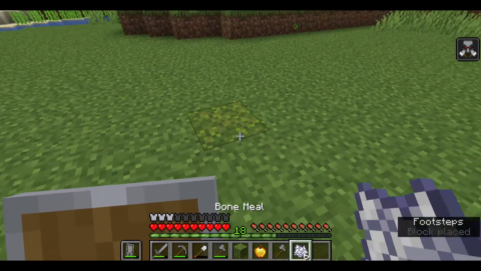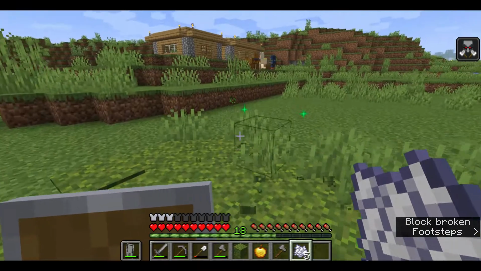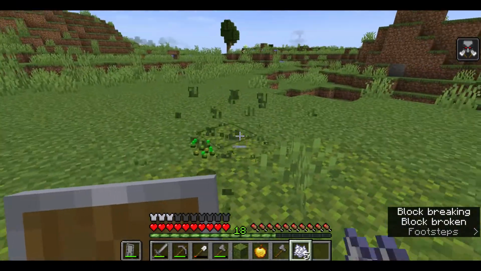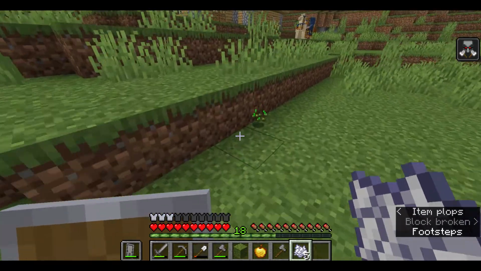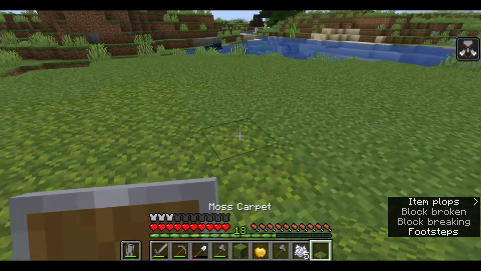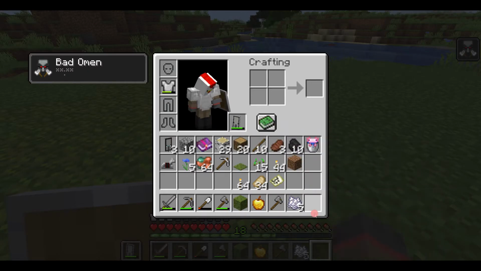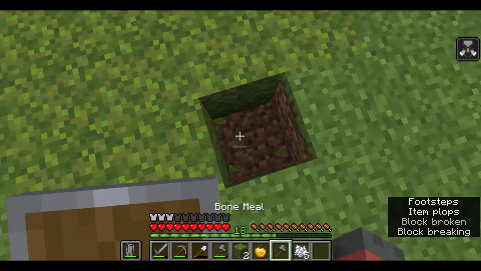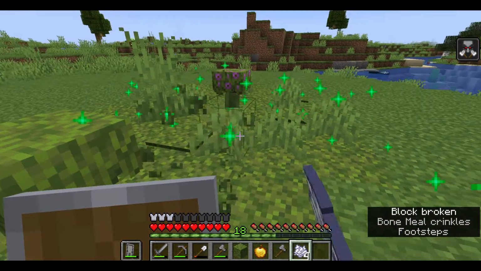watch this. So you grab bone meal, bam. That was incredibly anticlimactic. But look, it made more moss blocks. And it made one of these. Don't know if I can pick it up. I can! Moss carpet. I don't know if I can pick up this with my hand. I can pick it up with my hand. All right, watch. Bam. There we go.